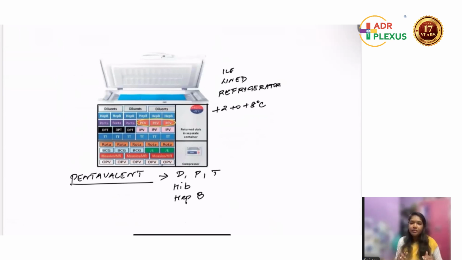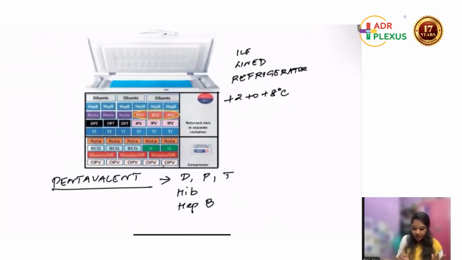I have given you the image of the ILR and how you arrange vaccines in the ILR. As I told in the class, the lower compartment is what you call the freezer compartment, for the vaccines which can be frozen. You can see the live vaccines, most of them, OPV, measles, JE, BCG and all here. But when it goes above, it means you're not supposed to freeze them. You can see all the T series vaccines, hepatitis and rota also occupying the middle one.